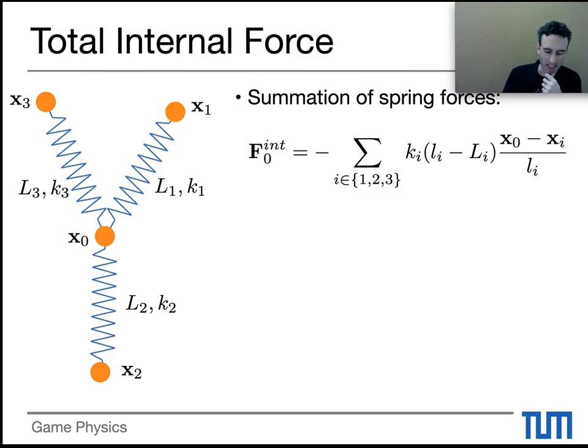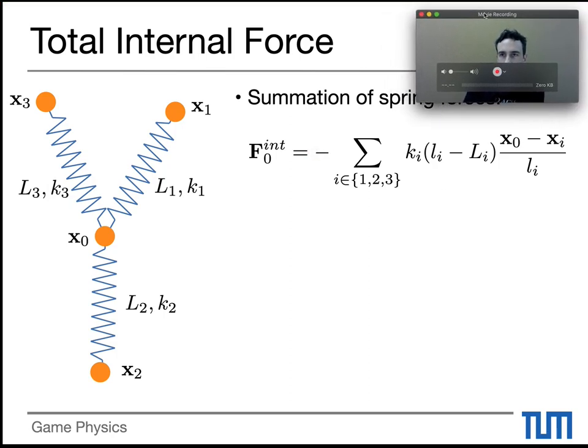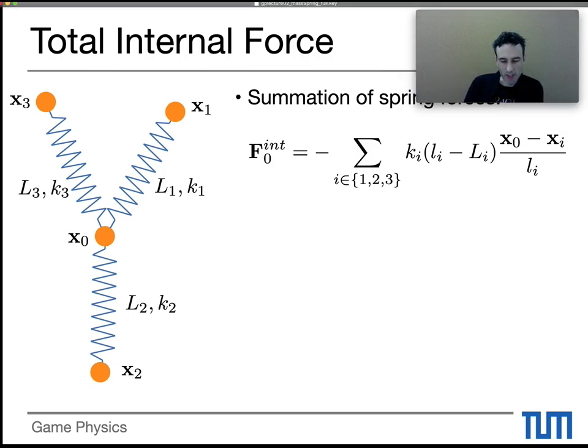And now each of the springs potentially has its own characteristics, of course. So all these uppercase and lowercase lengths and the stiffnesses have an index for the different springs. And now we basically loop over the connected springs here, compute with respect to x0 all the distances to the other points, 1, 2, 3, evaluate these direction vectors, multiply them with the length of the desired force, with the minus sign for Hooke's law for all three of them, and we accumulate the forces here. Yeah, and in this setting, we then have all the internal forces acting on point 0.